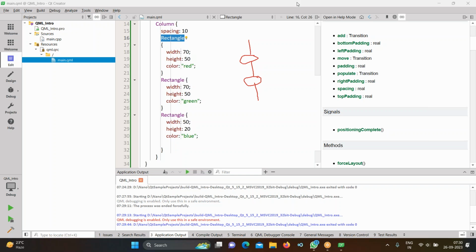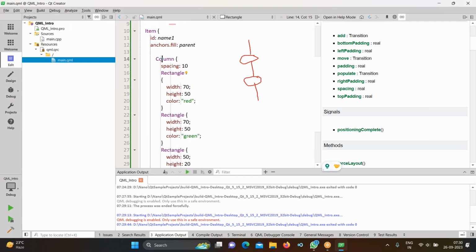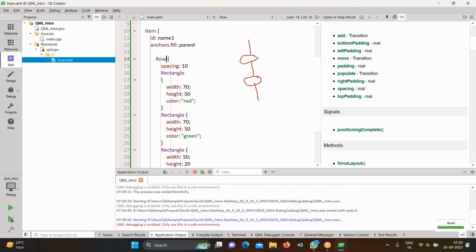In the same way, row is also going to work.